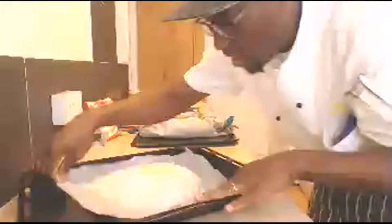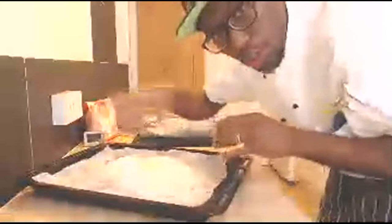I don't need my towel. Put that away. Now you can see my bread is nice and soft, and still has the shape that I want. So now what I'm going to do is sprinkle more flour on the ciabatta white bread.